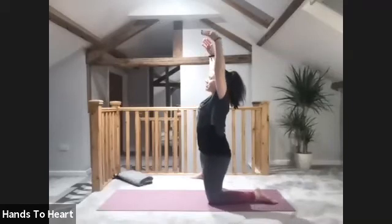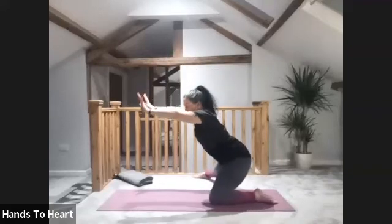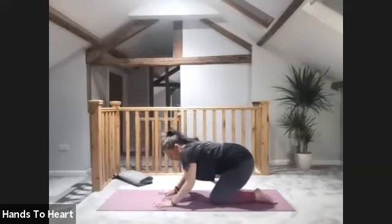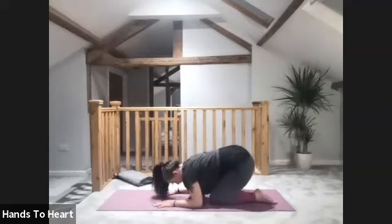Inhale, reach. Exhale, like you're painting a wall with your hands. Slowly bring the hands down to the floor. Think child's pose. As you bend into the elbows, send the hips back. It might be that you're here, really rooting down through that right foot and the top of the left foot.